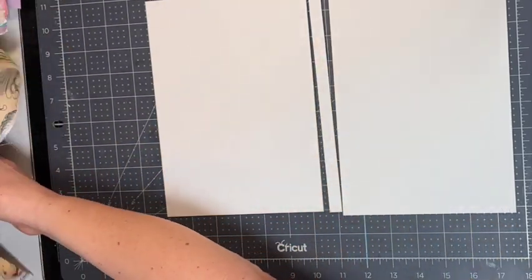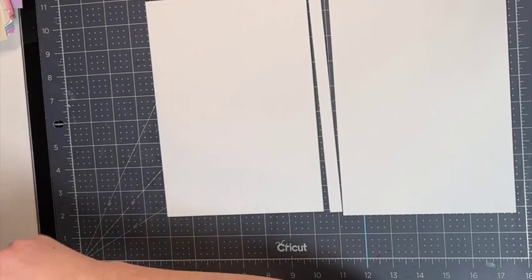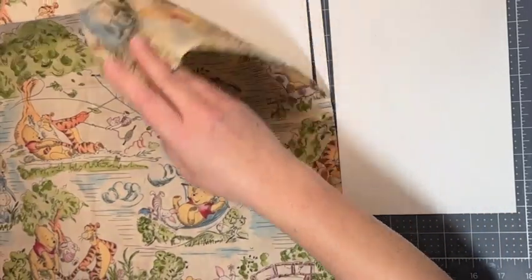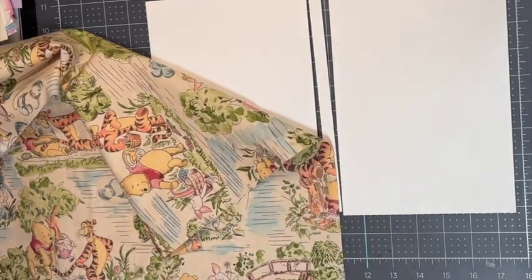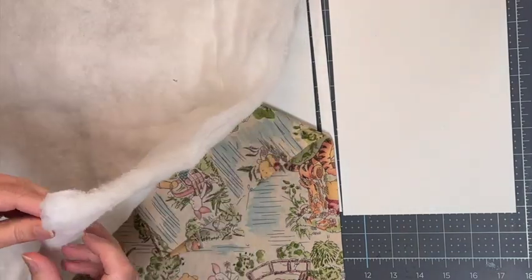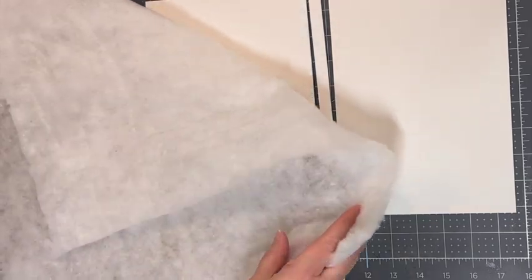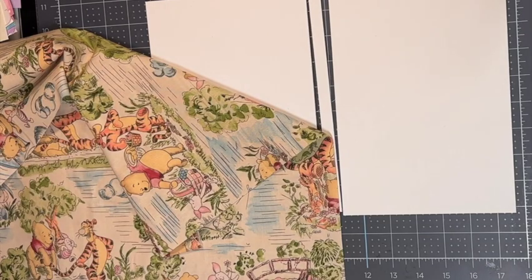All right, so let's work on the cover. Oh, it started to rain. I don't know if y'all can hear that. I'm actually going to attempt to do a soft cover. I'm going to use some of this batting. Let's see. Yeah, there we go. Okay, perfect. I'm going to cut off a piece.